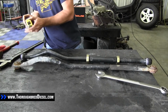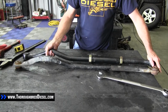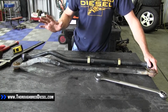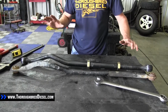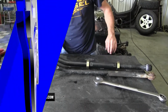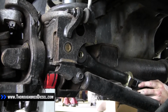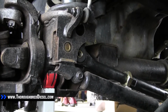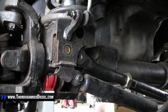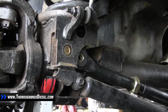So we're going to leave the jam nuts loose for right now till we get it inside the truck and get everything lined up the way we want it. So now we're going to take this over to the truck and install it in the vehicle. Okay, so now we're going to reinstall our track bar. We're going to start on our passenger side first with the new poly bushings. It's going to take a couple little taps to get it seated back into the pocket.